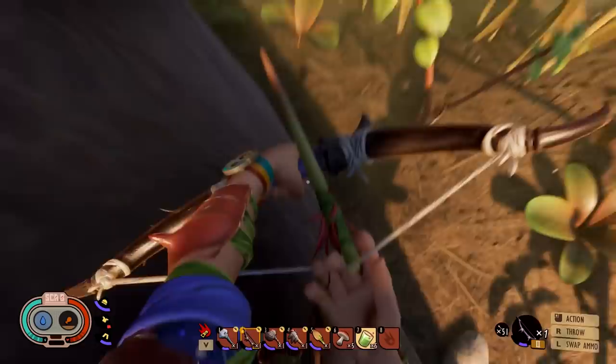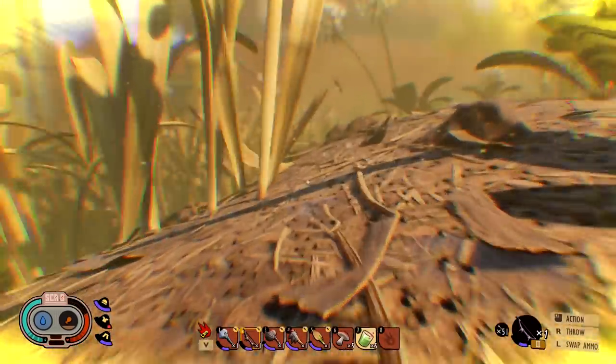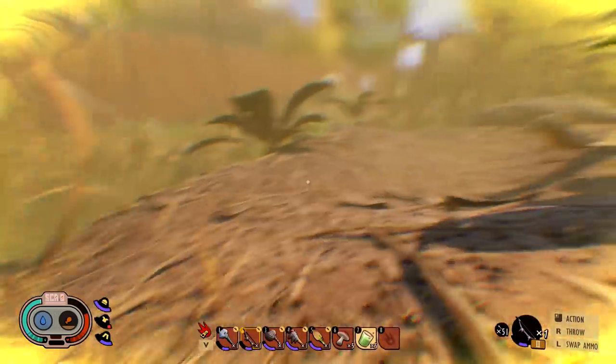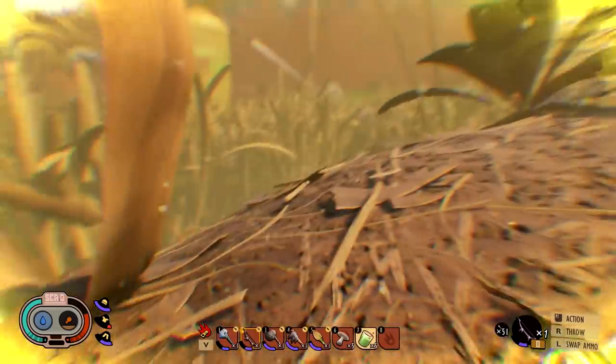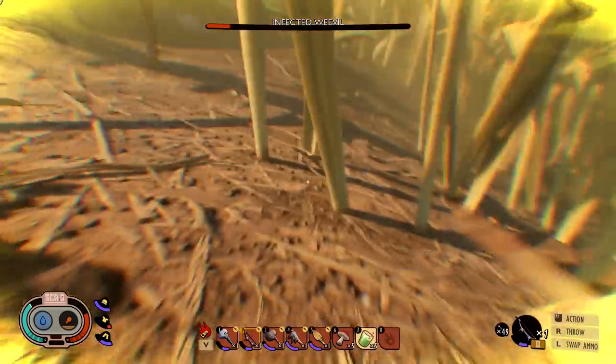I definitely don't want to take any fall damage! Okay, and there we go. Fall damage has been taken. Wow! Smells awful in here! Who had a breakfast burrito? Holy guacamole. So, what is that noise I hear? Oh, it's the mutant! It's the infected weevil!